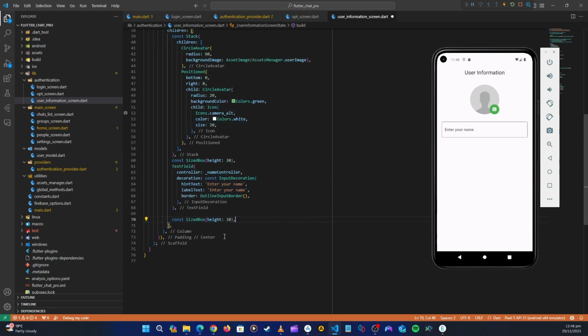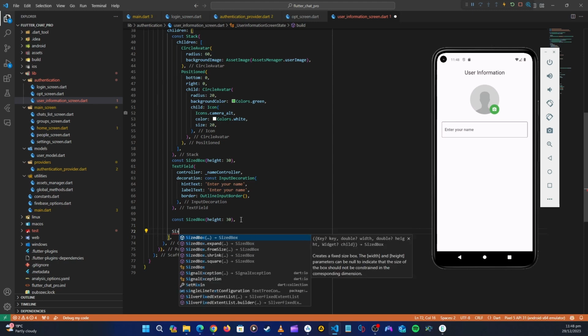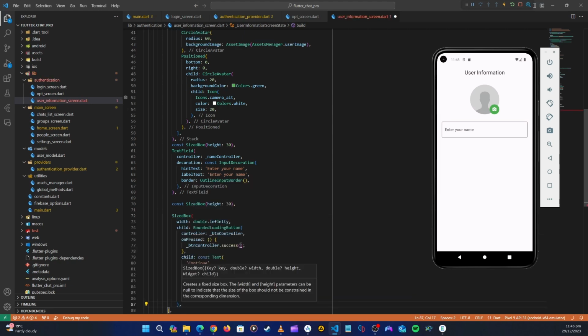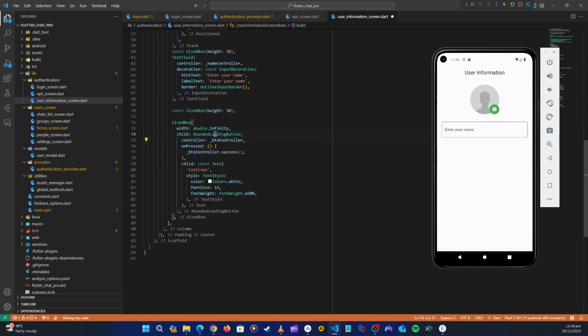And then here now we can put our rounded button here. So first we're also going to put it into the sized box. So you can see Copilot is suggesting, let's go with it. So we are missing this bracket here. Let's put it at the end here. Then let's put a comma. So there, Copilot knows that we want to use this rounded login button, but we need to put more style on this one. So the rounded login button is done, and then we need to put some more features here.